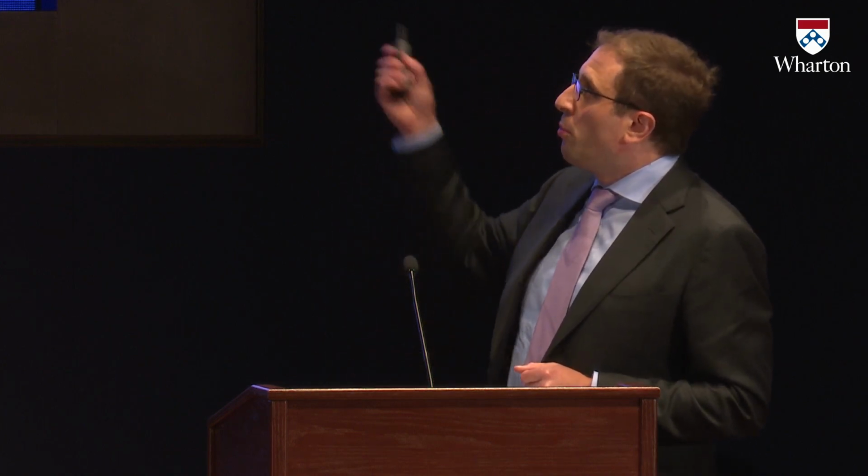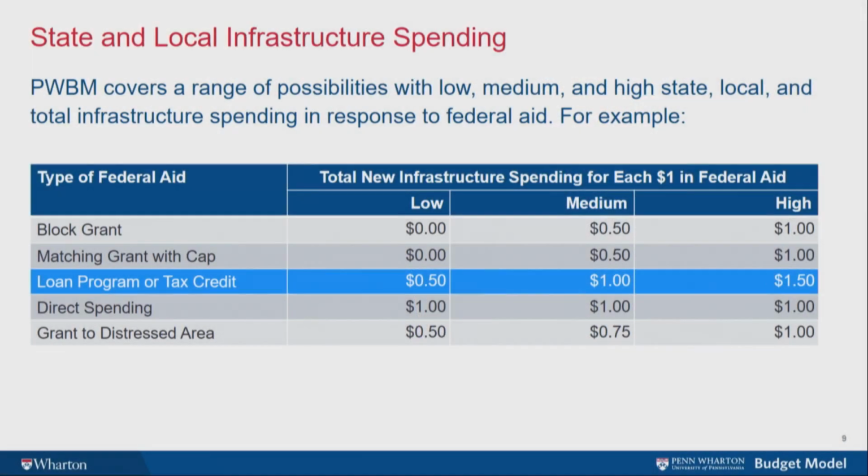In order to get people to invest more in public infrastructure, we need to give them an incentive, which leads me to the loan programs or the tax credits. The literature is telling us, the studies are telling us, that people are going to spend more if it gets cheaper. It seems to make sense, and that is reflected in our slightly higher range.